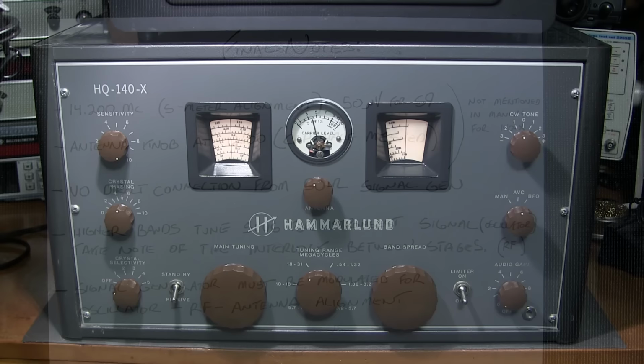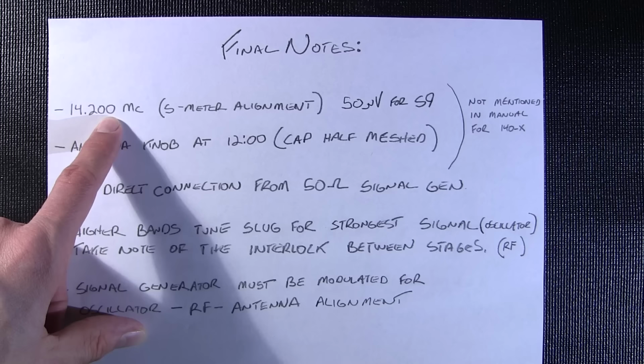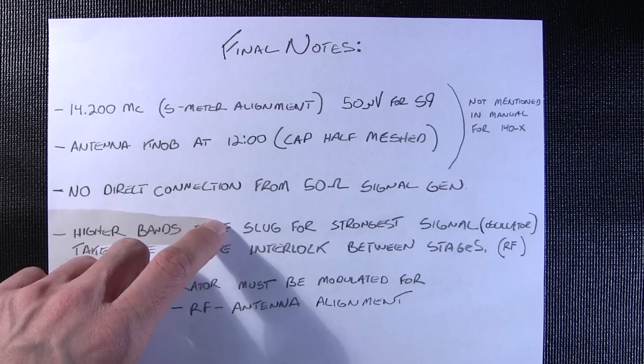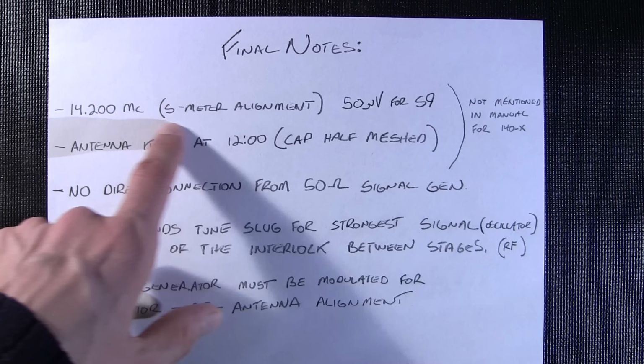Just a few final notes and some reminders for the alignment of this receiver. So 14.200 megacycles is where you should align the S meter. At least that's where I found it to be the most accurate. You can follow the rest of the instructions in the manual, 50 microvolts for S9. Don't forget that the S-meter alignment should be the very last thing that you do, so you'll align this entire receiver first and then do the S-meter alignment last.